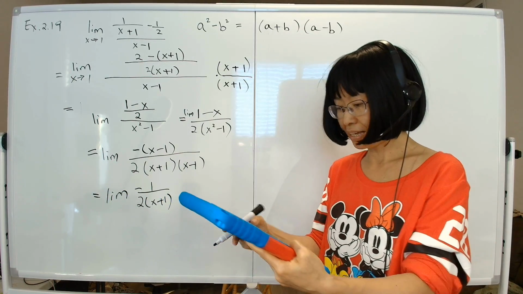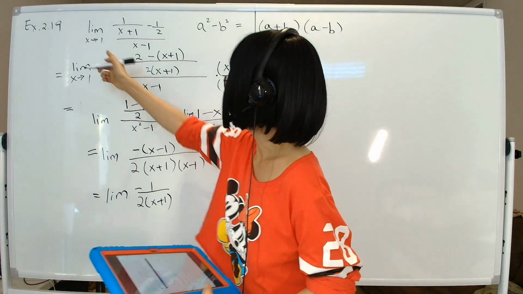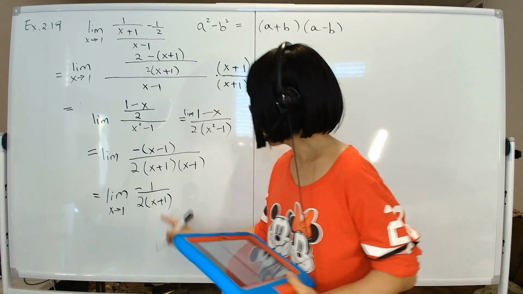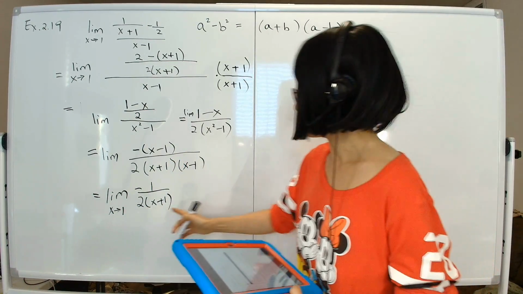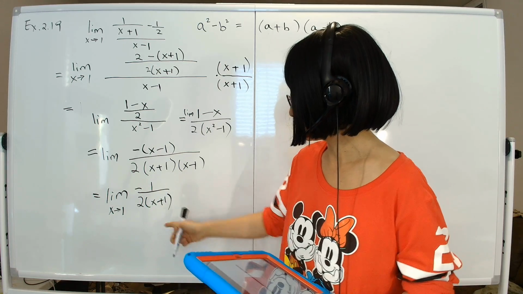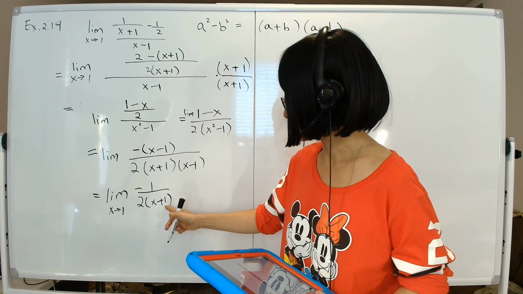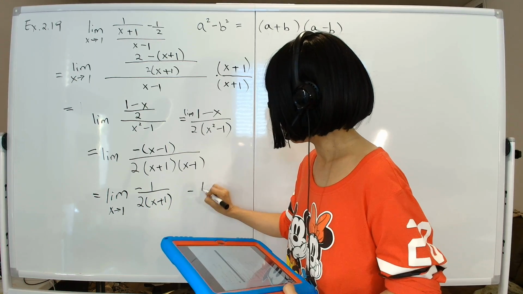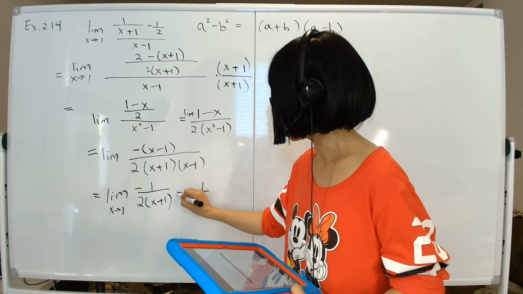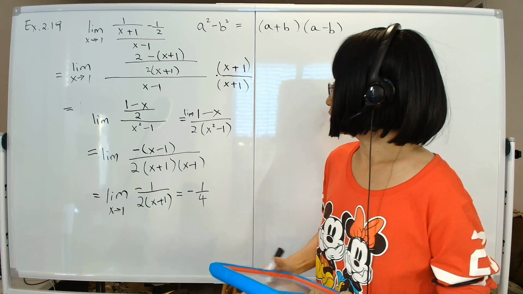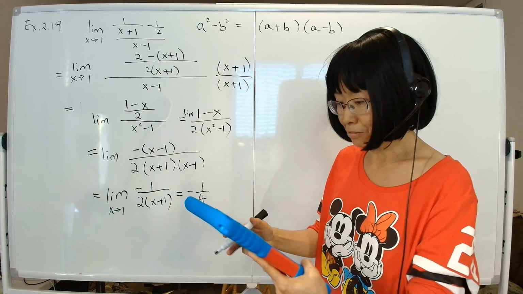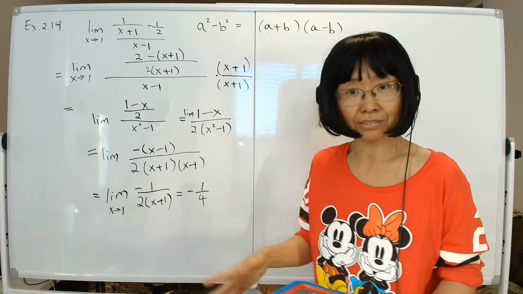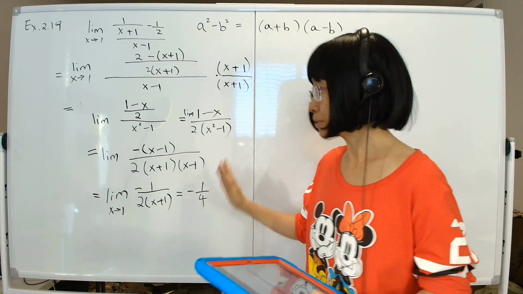And x is approaching 1. That makes it a very neat solution. See what happens when x approaches 1? Well, that whole thing, x plus 1, approaches 2. So it's 2 times 2, which is 4, and there's a negative, so negative 1 over 4. That would be your answer to this limit. As you can see, there's a bit of grunt work involved, especially with rational expressions, and you just have to suck it up and do it. And make sure you know how to do it too.